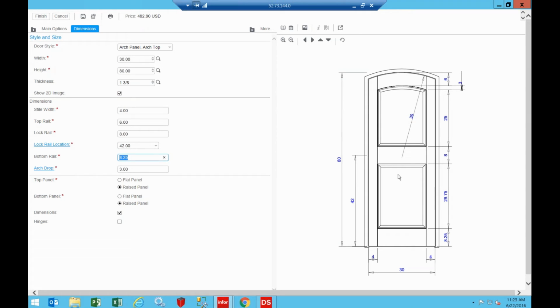So this provides some nice visual validation for the user. As they're configuring, they can see exactly what the product's going to look like, and we can also provide this information to the customer so they have a detailed drawing that was generated automatically based on the configuration.